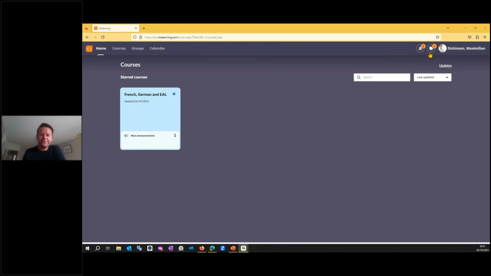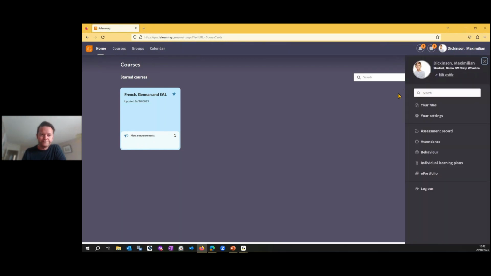is the chat function, so he can send messages to his course mates or his teachers, and likewise they can send messages to him. He has his own settings here. He can change his password, his profile picture, etc. That all is contained in the menu up here when you click on this part of the platform.